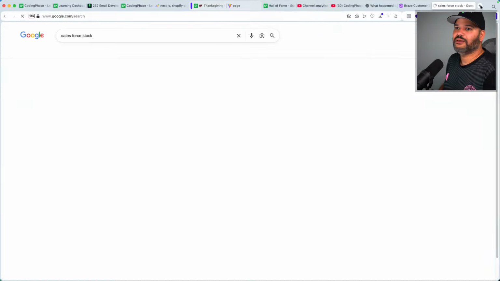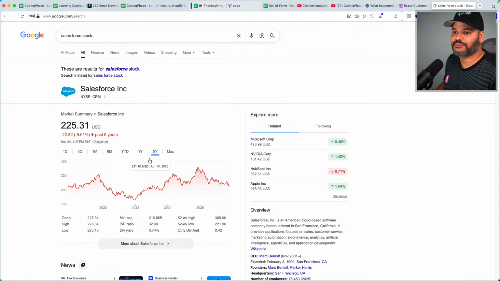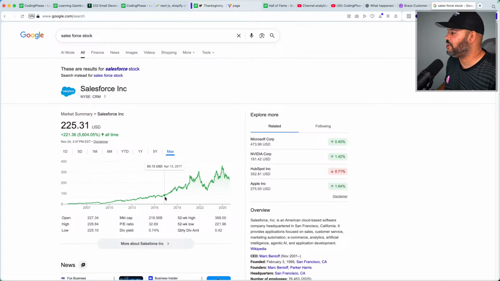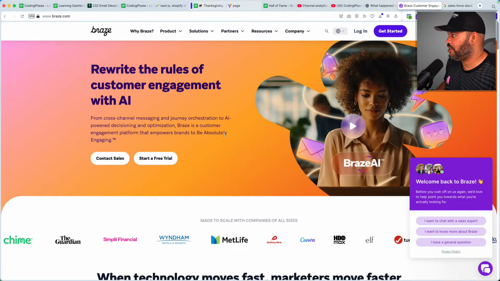So again, this $225, right? This is a stock that's been going up. It's a company that's been making a lot of money over the years. And the reason they make a lot of money is because every corporate company uses them, okay? It's an ecosystem.